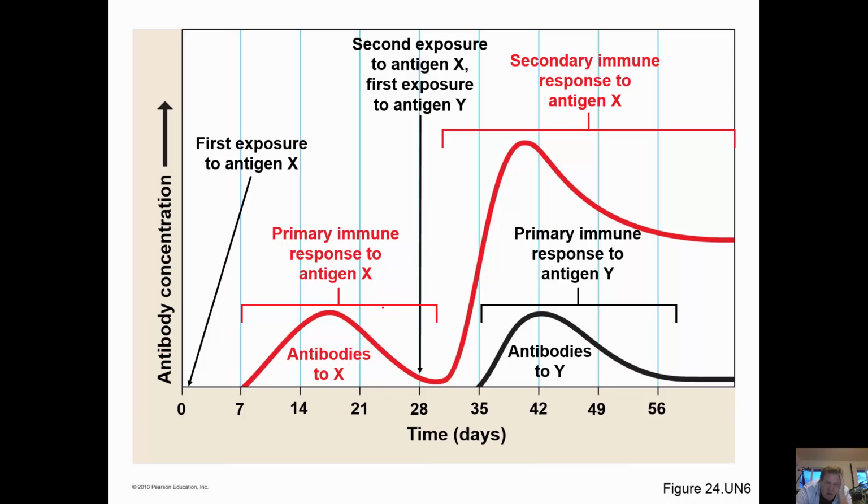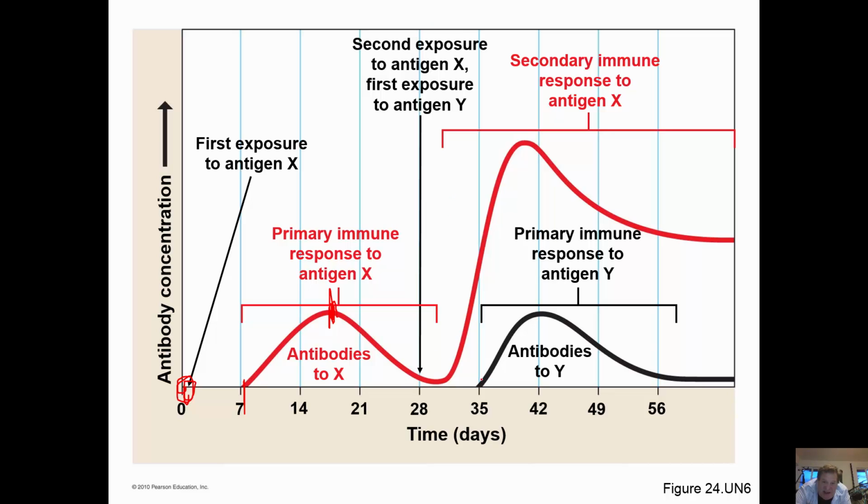And so here's a little bit more of what's going on. Let's say you get exposed to a particular antigen or you get vaccinated at day 0. We're not actually going to see antibody production for at least 7 days. You don't see maximum antibody for roughly 2 weeks after your exposure. Now, if you got a really bad disease, in 2 weeks you may be dead. In hours you may be dead. You can't produce this in time. But if you can survive long enough, you produce antibodies, and once you get over the disease, given a period of time, these antibodies kind of go away.